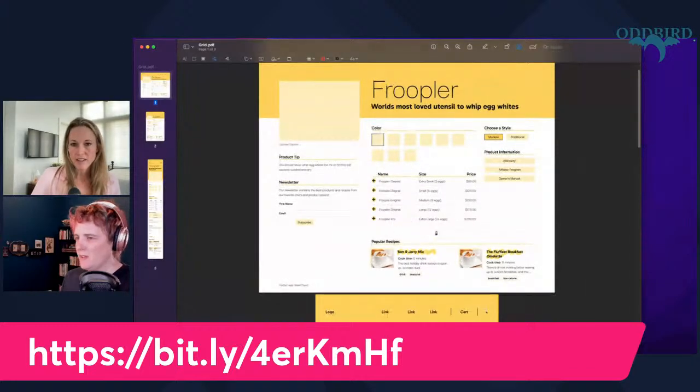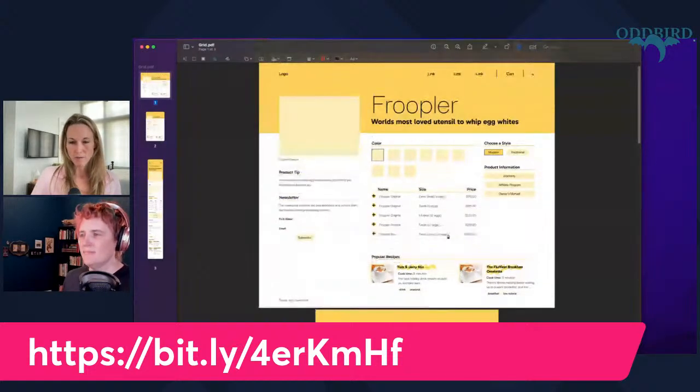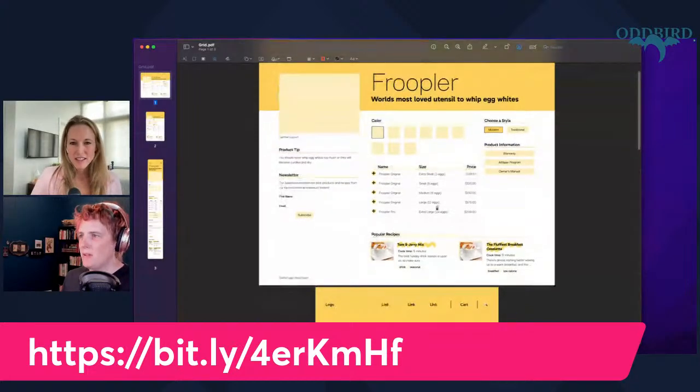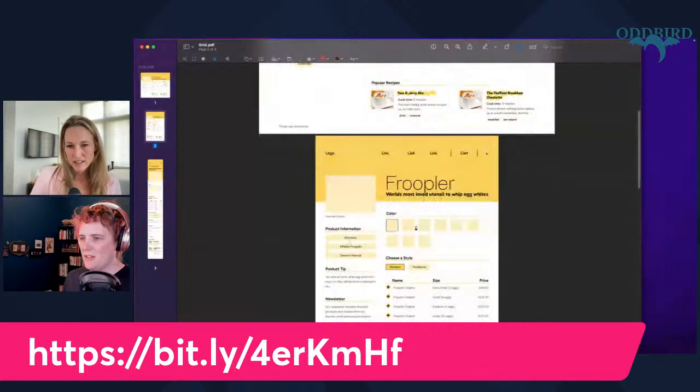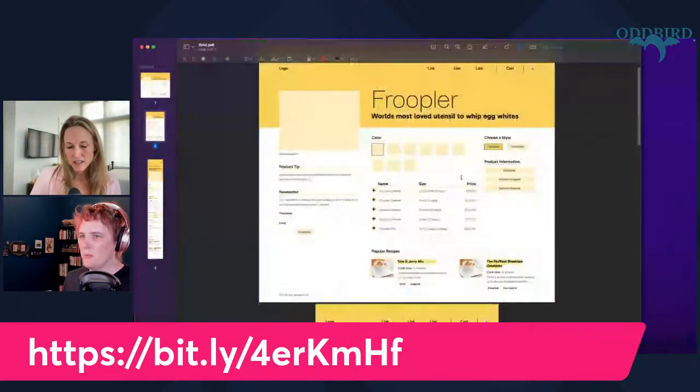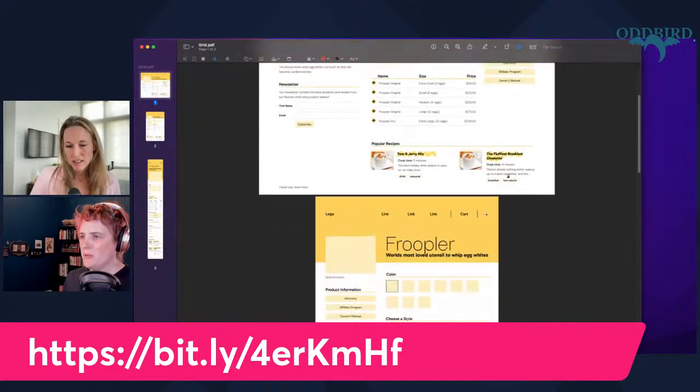Once you select a color and a style, then only those options that are available in that color and style will show there with their prices. Okay. And whatever else. I think something that might be a little difficult is the way that these things sort of go back and forth in terms of their ordering, to choose a style above product information here.